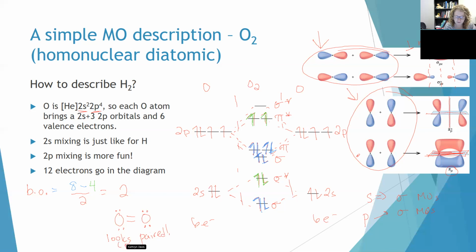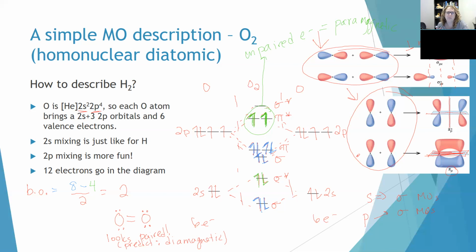And so we might predict that this is what we'd call diamagnetic. Diamagnetic things do not respond to a magnetic field. They're non-magnetic. But when we look at that MO diagram, well, we see that there are 2 unpaired electrons up here, right? So the real molecule is actually what we call magnetic. It is magnetic. If I put oxygen in a magnetic field, it will respond. And in fact, it responds kind of interesting.